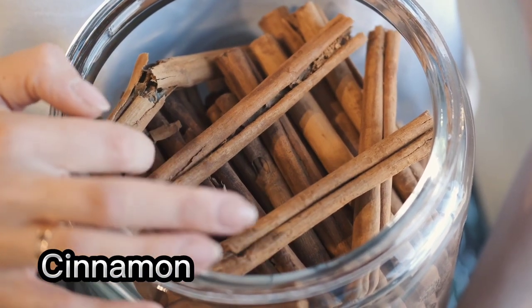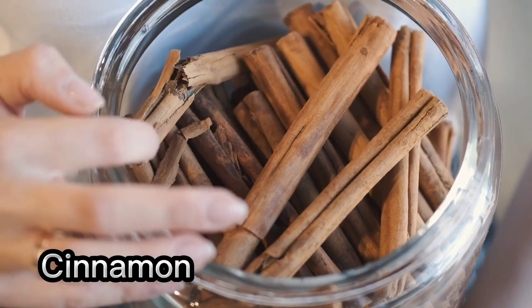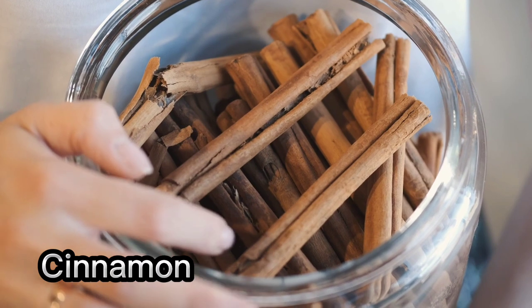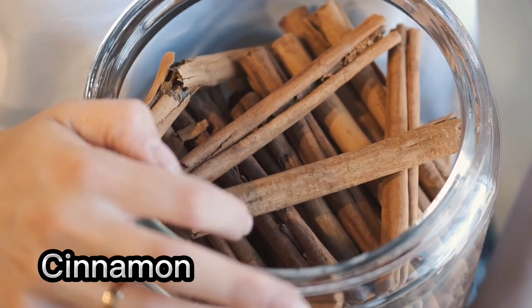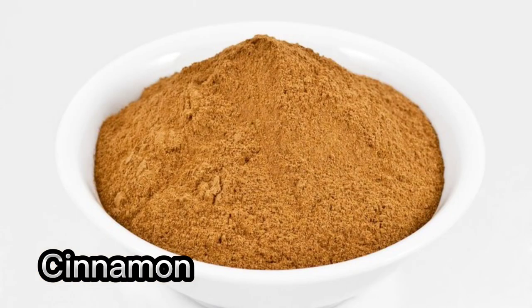Cinnamon powder and essential oil have the ability to kill bacteria and fungus. Studies show that the essential oil has powerful antibacterial and antifungal properties. While this isn't technically a rooting hormone, cinnamon helps cuttings survive by killing bacteria and fungus so the roots can develop. That's what makes it an effective rooting hormone alternative.